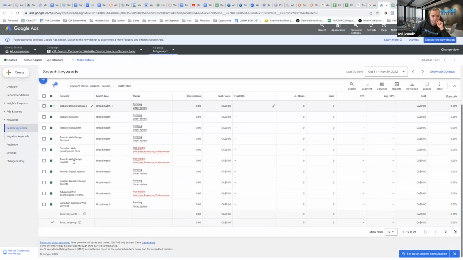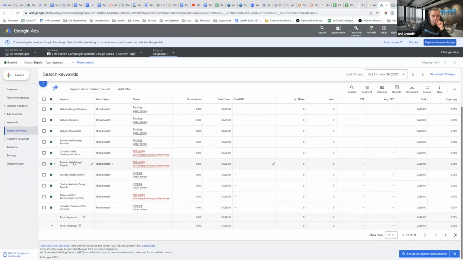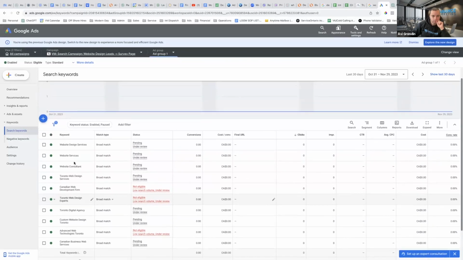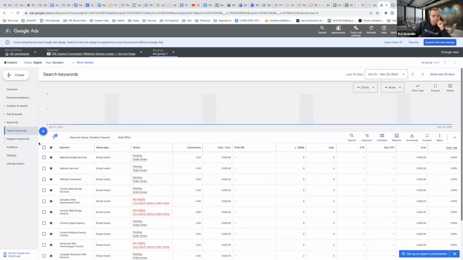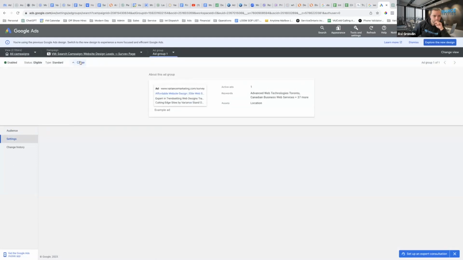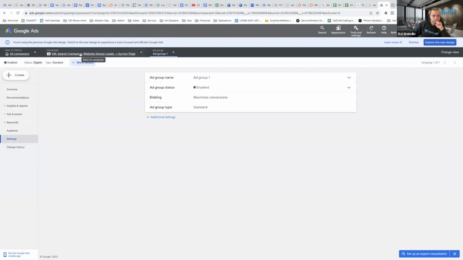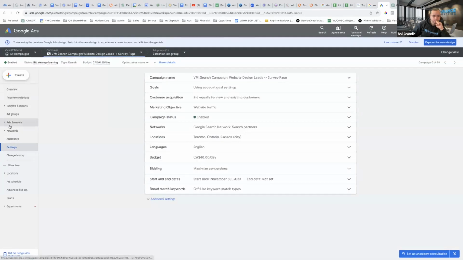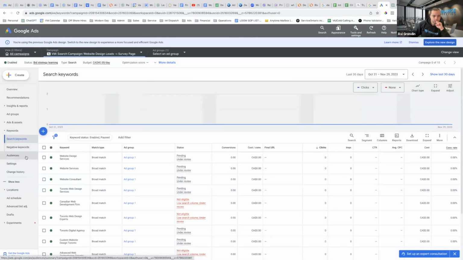Okay, these are all the keywords here. This is what we're seeing now. I want to actually edit this. I haven't done this. How did I edit this last time?